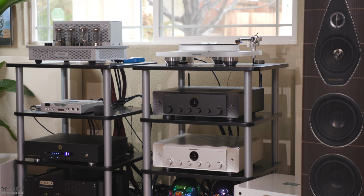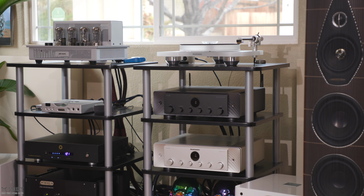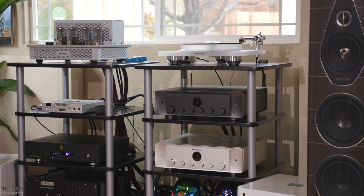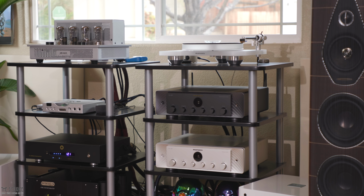Turning up the bass tone control on the Model 30 in the 50 Hz region was a slight improvement for my preferences, but adding the dual REL T9x subwoofers substantially improved the quality of sound for the Model 30.